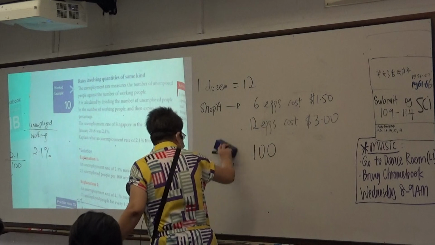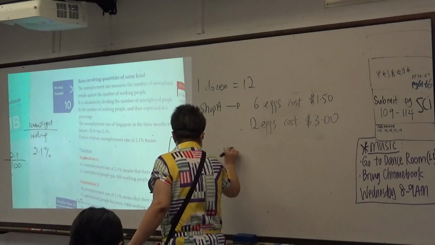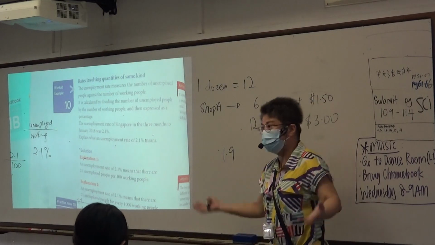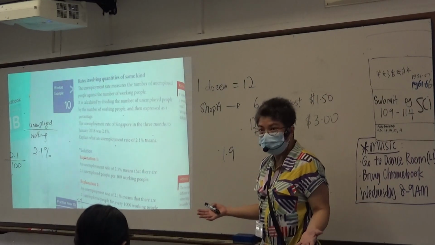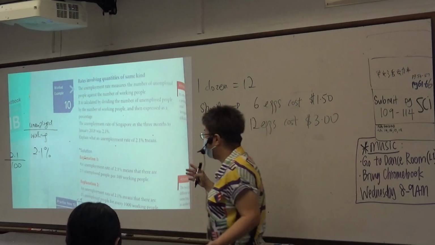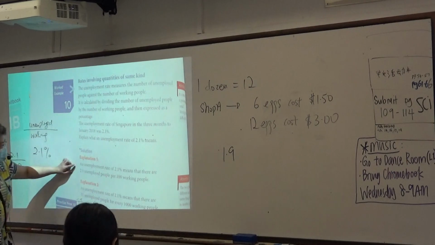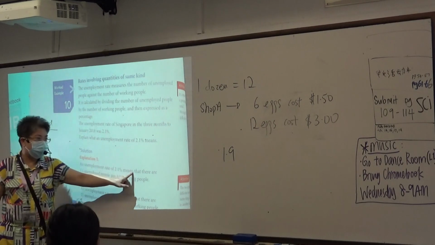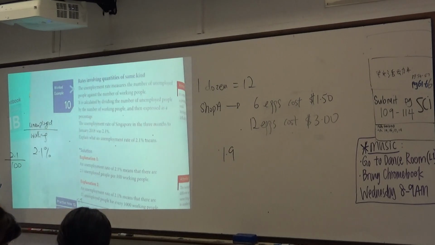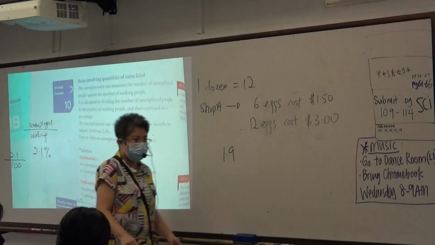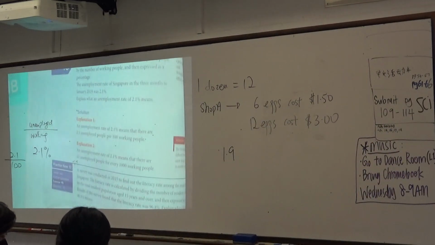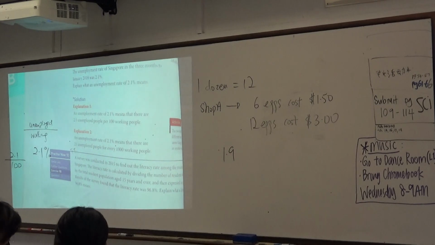This is going to be per family. 1.9, yes. So if let's say, okay, I have 10 families, then it will be a different case altogether. Do you understand what I'm talking about here? Yes or no? Okay, now, for example, let's see the way they explain that. An unemployment rate of 2.1 means that there are 2.1 unemployed people per 100 people. Okay? Now, that's another way to explain it. Let's look at the bottom. What did they say? Let's look at another way to explain it.